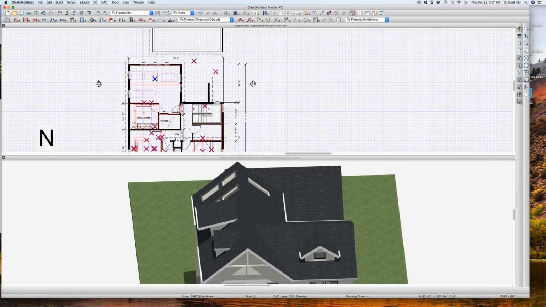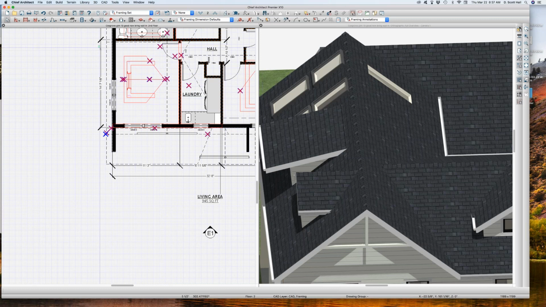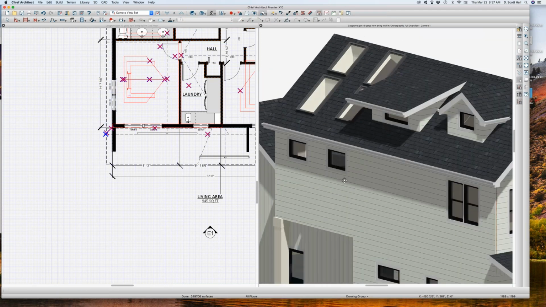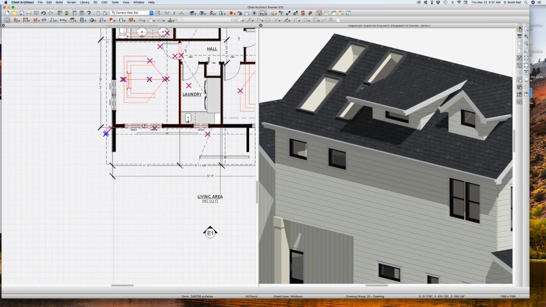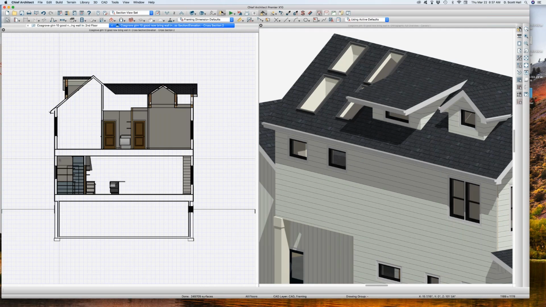Let's take a look at a different situation here. Let's take a look at F6. Let's take a look at a section right through this skylight, which is skylight dormer, whatever you want to call it. Right there, this one here. Let's cut a section through there. And now you're going to see that this has a sloped ceiling. There it is, the sloped ceiling right there.